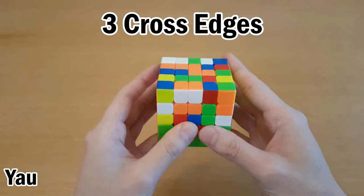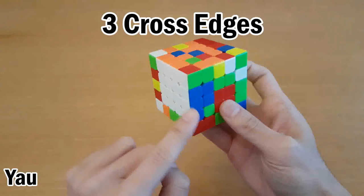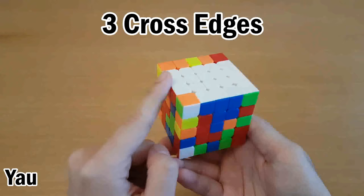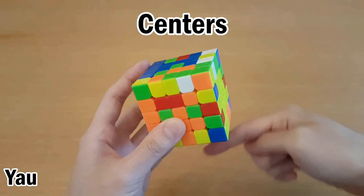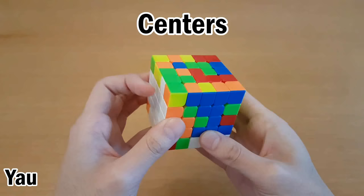Here's the last white-orange, and then I would insert that into the cross. I'd make more cross edges without breaking what I've made, and then insert that into the cross in the correct order. So the centers go blue-orange, and this is also blue-orange. After making three cross edges, there are two options. One thing you can do is ignore the last cross edge and start solving all the centers. The concept for solving centers is the same, except the cross is here, so the only face turns you do on the centers are right here. So if I want to turn the red side, that's fine, but if I want to turn the green side, I need to do this.